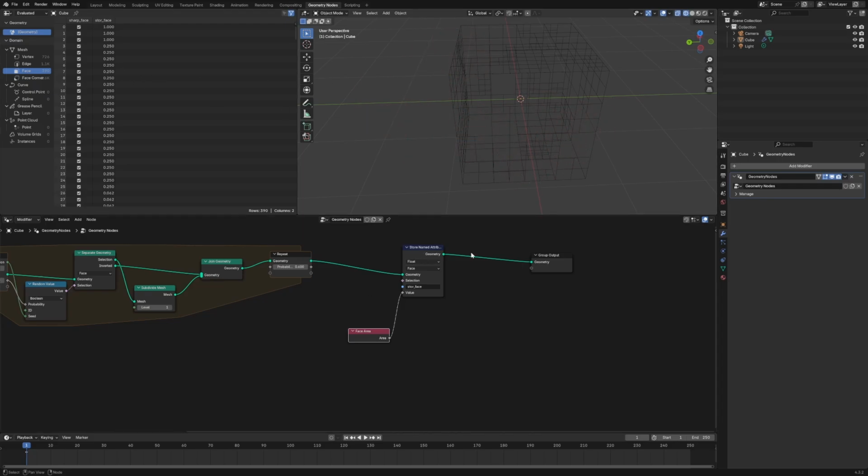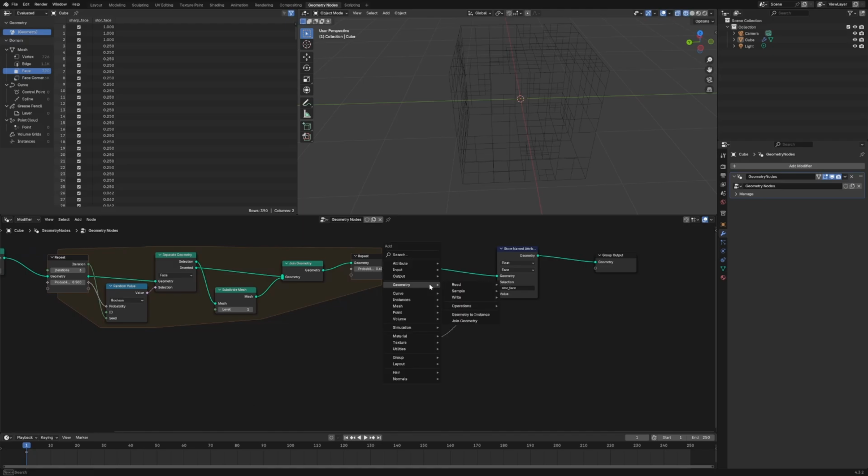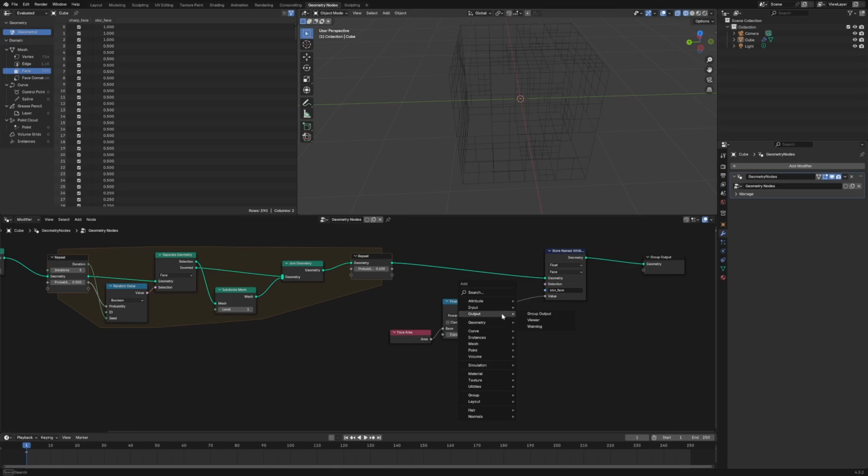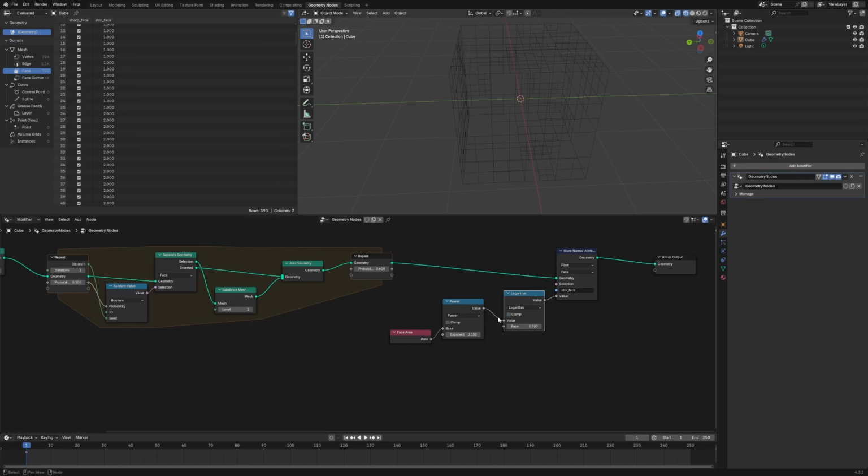So that's good. What's nice is you can actually use this as a way to count the number of iterations we've done. So if we do a math node and we do a power of 0.5, which is the square root, we now are back to 1 and 0.5. And then if we go from here to another math node, so Shift D, and we go to logarithm and we do a base of 0.5, it will go from 0, as in the 0th iteration, so it's like the prime, 1, 2, 3, whatever, right?